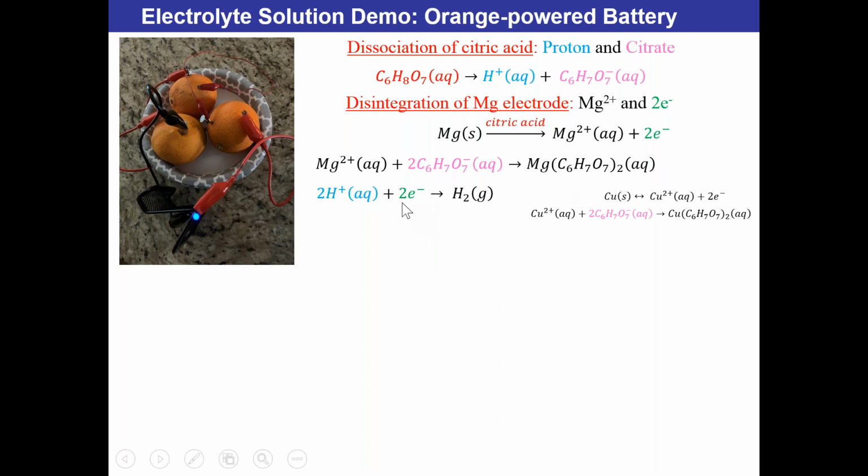Now that is one of the possibilities there, but also on the other side, you have copper, and copper I had attached to the red jumper, and copper itself also leads to the evolution of, or has those electrons that are traveling from the magnesium side of things over to the copper side of things. So those 2 electrons that are being accepted by copper actually is going to be able to generate the hydrogen gas at the copper electrode.